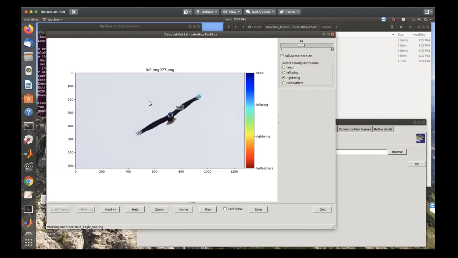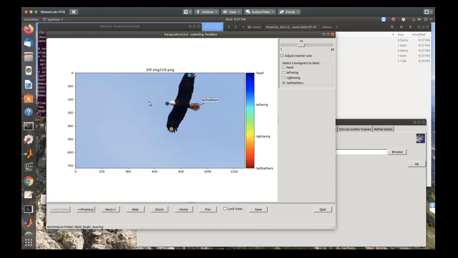So left wing populated here. You can see how it changes color, which helps with tracking. Right wing, and then tail. This part I will speed up in the middle of the video. Cool, nice. Left wing, is that the left? That's the left. Right. Here.